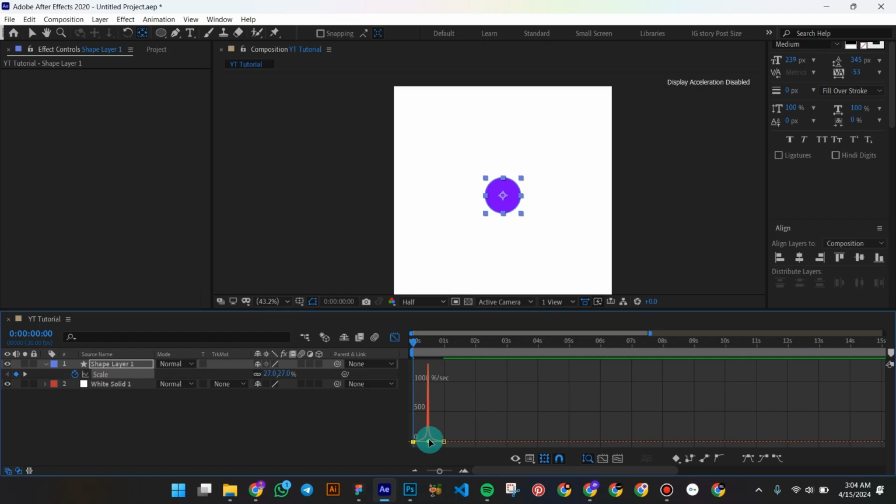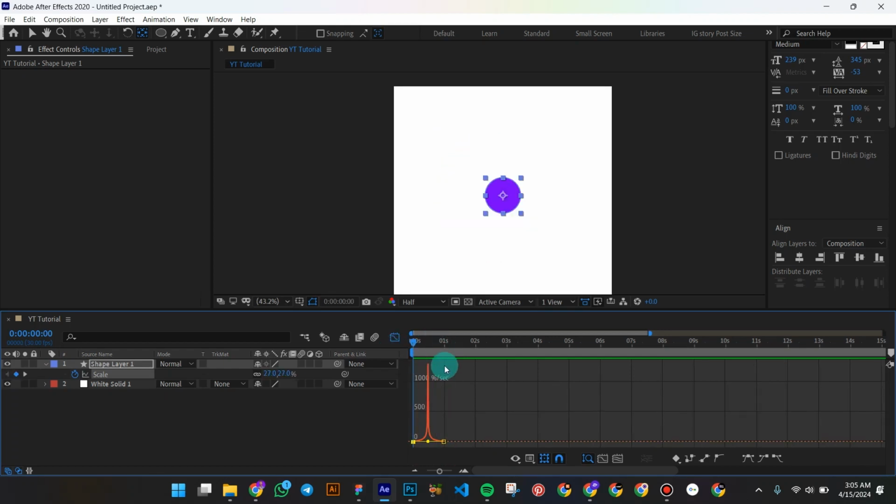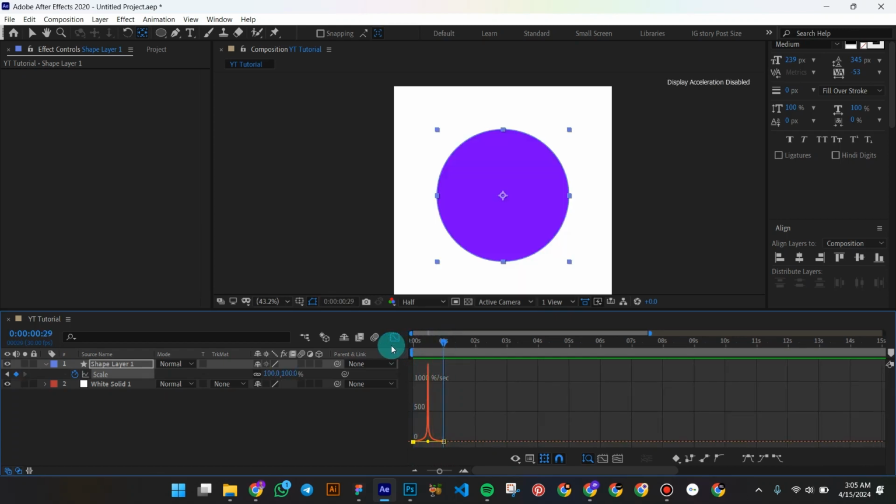What you are doing as you are dragging it is that we are adjusting the speed. So I'm saying it should be fast, then slow, then fast. So see it, yeah, as you can see, press it again, goes. So you've just created your first animation. Yeah, so that's the first one.